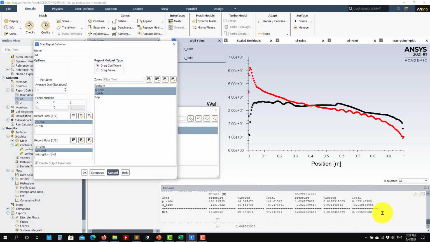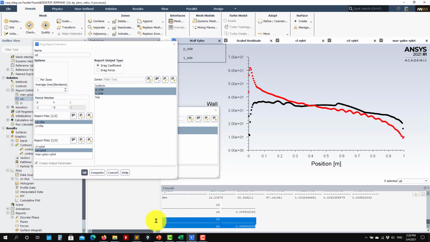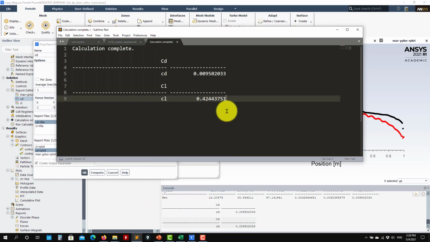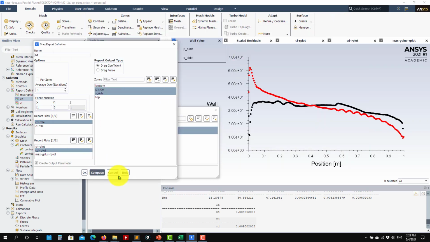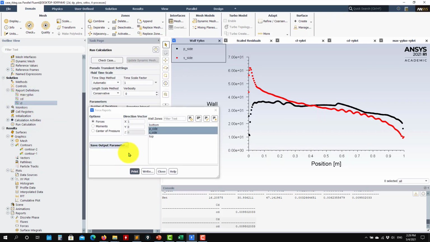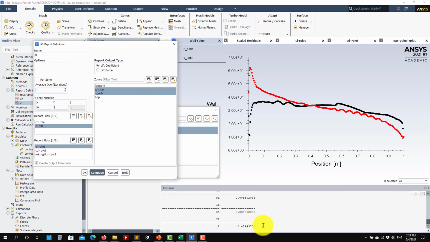So see that here we have our values, let me compute again. So this is for CD. Let me put it there, and now let me go here again and do the same for lift coefficient, and we have it there.